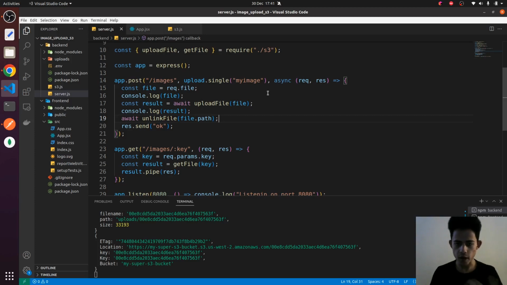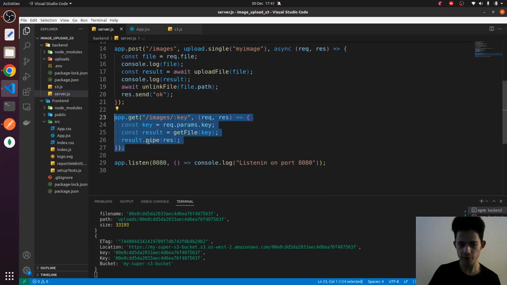And then whenever our client wants to see an image, it sends a GET request to this particular route, and we get this key and go to the S3 bucket, search for this file, get it back, and send this to the client. That's the whole process, right? This is how you upload images to S3 buckets and get them back and send them back to clients. That's the whole process.